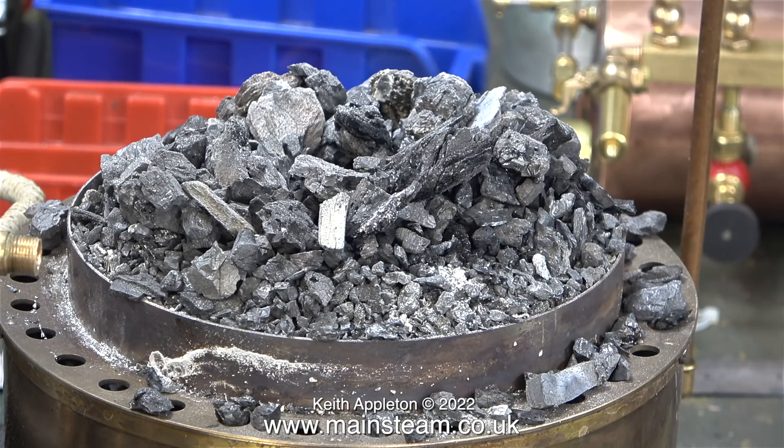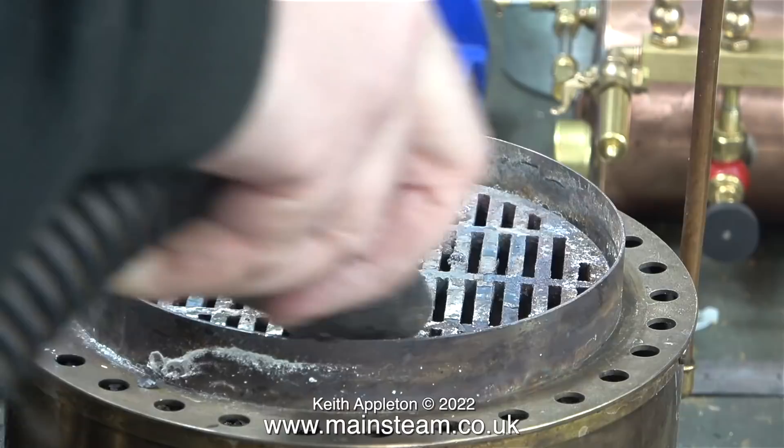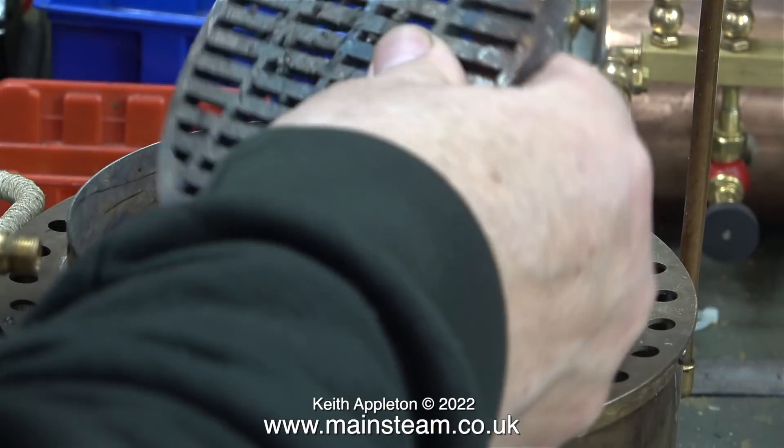The last time I used this boiler was outside — I don't coal fire in the workshop — and it started to rain so I let the fire go out quickly and brought it inside. The vacuum cleaner made short work of getting rid of the ashes but couldn't remove the pieces known as clinker. The previous session was to test my twin Stuart 5A steam engine, which has two 2¼-inch diameter cylinders — the 6-inch diameter boiler is just not big enough for an engine this size. By using the steam blower and careful firing I managed to provide enough steam, but the fire was white hot, which is where the clinker came from and the grate was slightly damaged — the cast iron grate was not far away from melting.